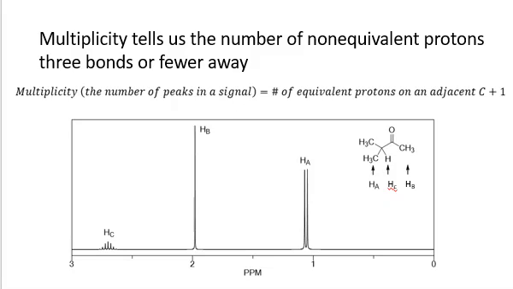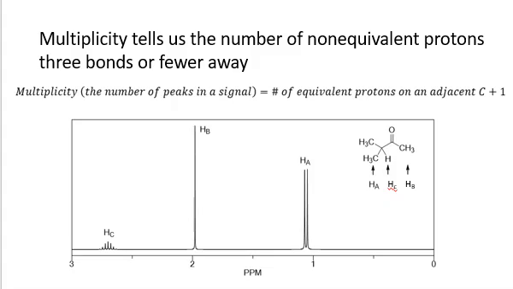One of the many powers of proton NMR is that it provides two key details about the electronic environment of a proton. First, as we already looked at, the chemical shift can be interpreted to identify the functional groups that are close to a proton. Second, what we're going to look at here, the number of peaks that a signal is split into, which is called the signal's multiplicity, gives the number of non-equivalent protons 3 bonds or fewer away.